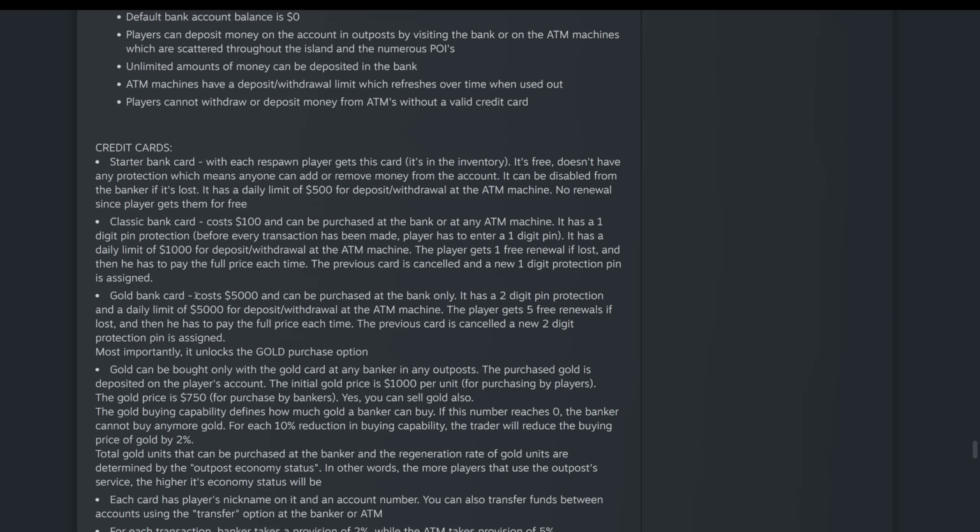Gold bank card costs 5,000 and can be purchased at the bank only. It has a 2-digit pin protection and a daily limit of $5,000 for deposit withdrawal at the ATM machine. The player gets 5 free renewals if lost, and then he has to pay the full price each time. The previous card is cancelled. A new 2-digit pin is applied.